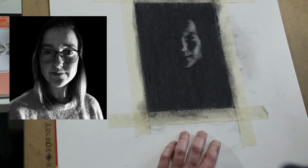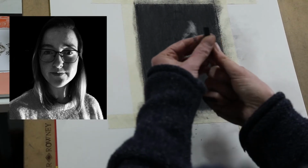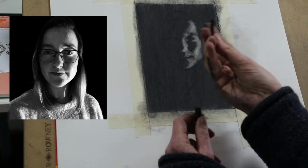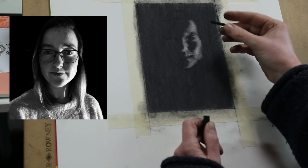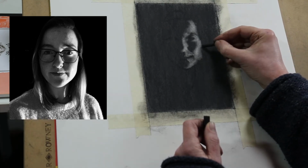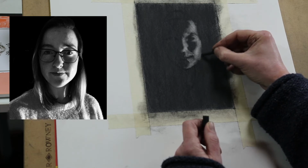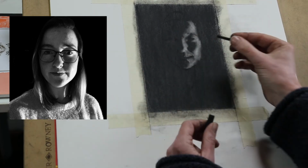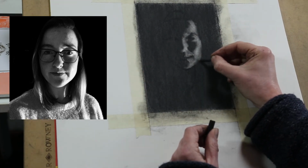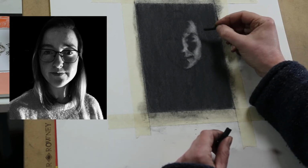Okay, now, there's compressed charcoal, it's all compact, a little bit harder, and then there's willow charcoal. You can use one or the other, but I just think when you're coming in to fix up or adjust some of the lines, if you think you've taken away a little bit too much tone, the willow charcoal is good. It's very soft, much softer than the compressed charcoal. So you can bring those lines in there.